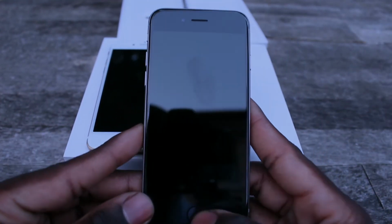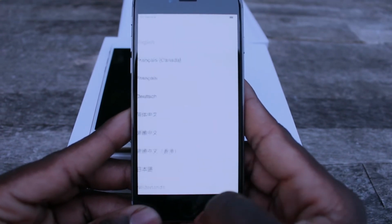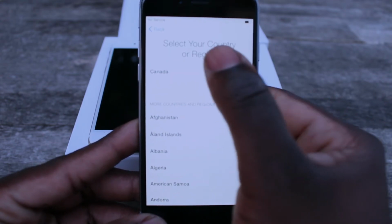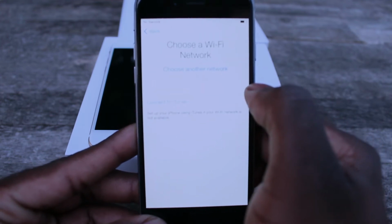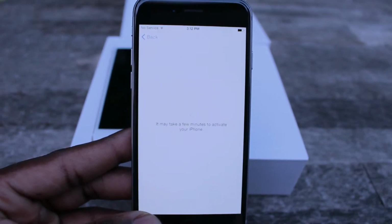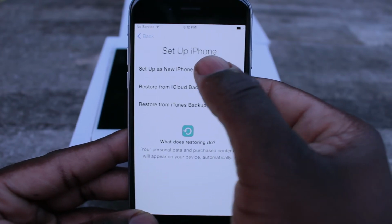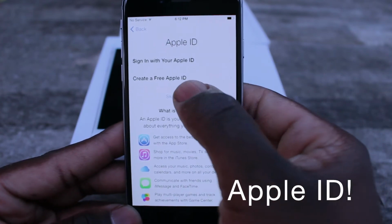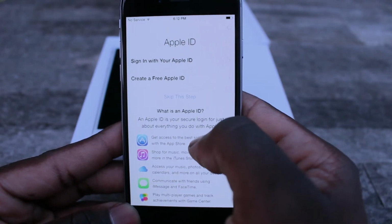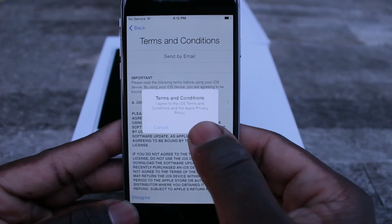Now onto the setup of the device, we are greeted by the home screen, and we will slide to unlock. Because we speak English, I will select English. I do reside in Canada, and through the magic of video editing, my wireless credentials will be entered. Onto the activation screen, enable location services and set up as new iPhone. I will skip importing my Apple TV for the process of this video. Agree to the terms and conditions, which everybody reads.